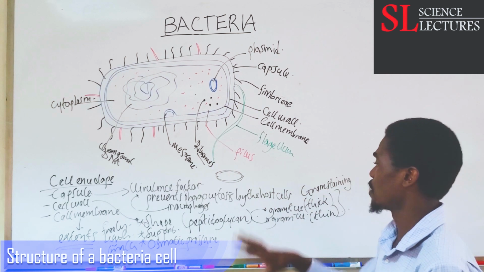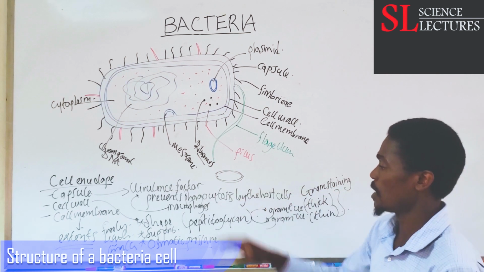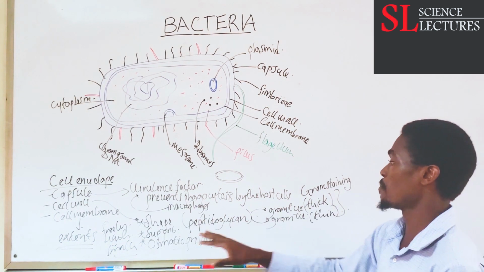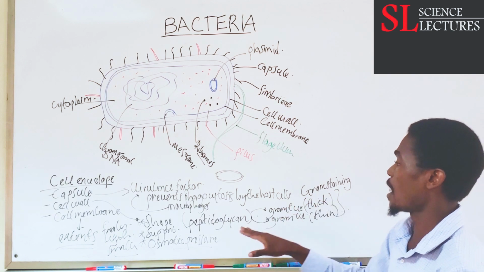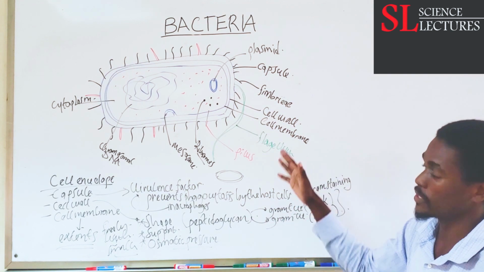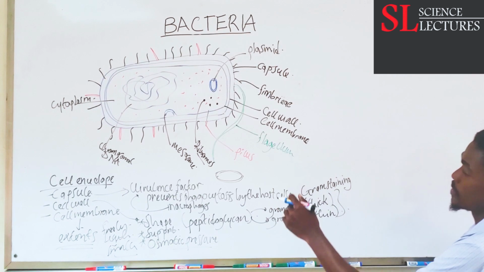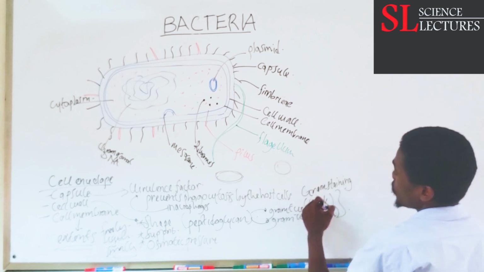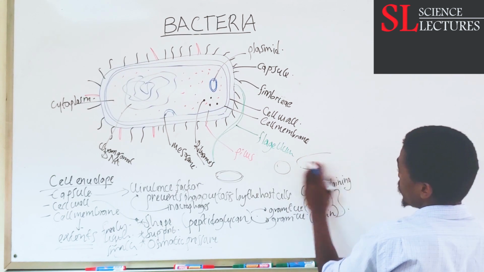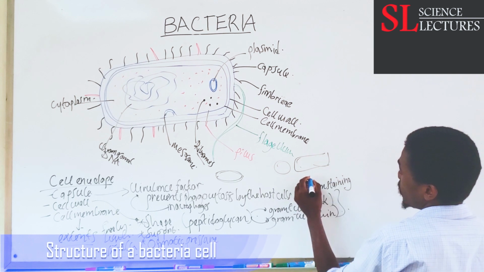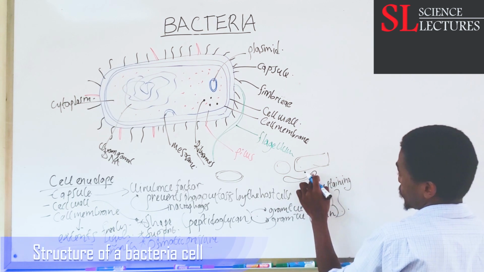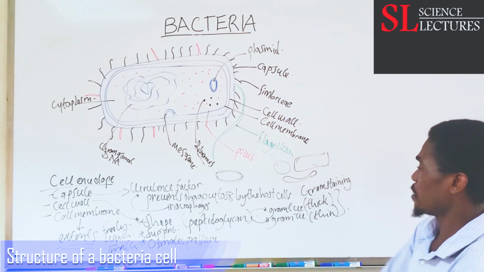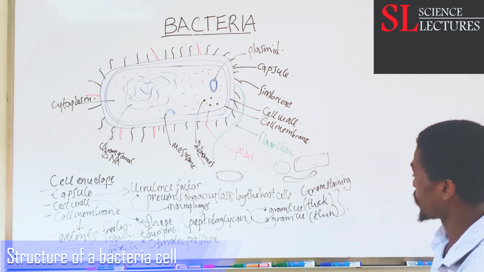Capsule: virulence factors, preventing phagocytosis by the host cells, like macrophages and monocytes. Then the cell wall, basically for shape, support, and osmotic pressure. And again, we can use the cell wall for classifying bacteria, because a cell wall provides shape. If the cell wall is round, if it is rod-like, or if it is a rod which is bent, we can use the cell wall for classifying bacteria. Then it can resist increase in osmotic pressure.